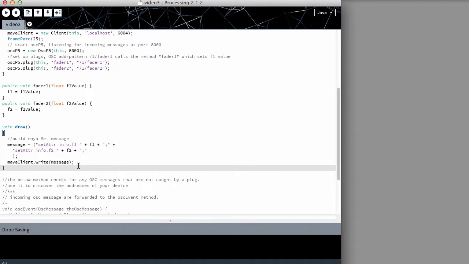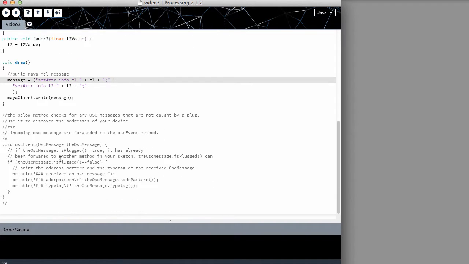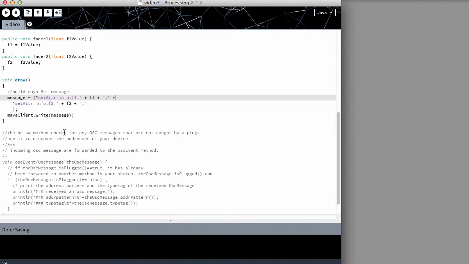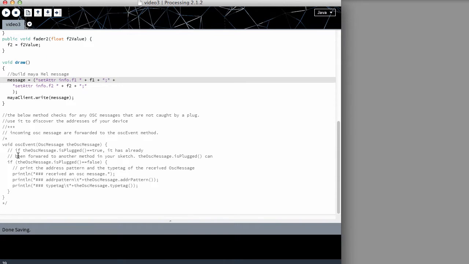So a simple collation of the last two sketches that we worked on. The last method here, which listens to unplugged addresses, that is addresses that we didn't catch with our plugs, I'm going to comment out with /* */.